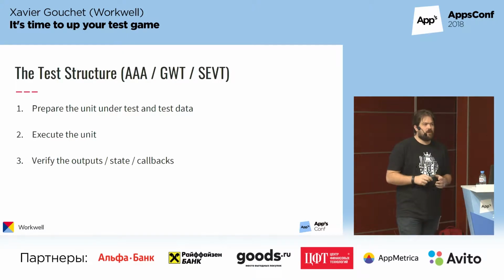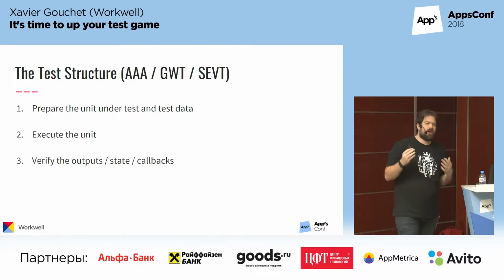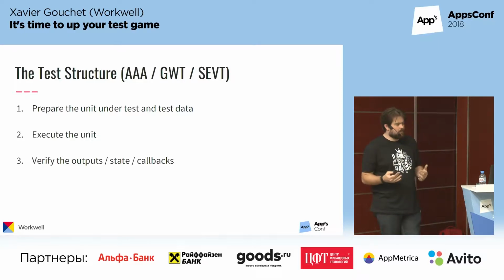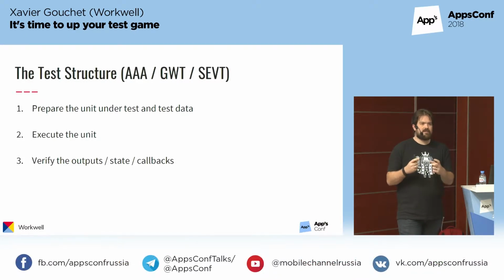So when you have written down all the test cases that you want to do, how do you actually write the test? Well, each test should have the same kind of structure. You can see it named in different ways: arrange, act, assert, or given, when, then, or set up, exercise, verify, and tear down. But basically, the main points are: first, you prepare your unit and the test that you're going to use with it. That's the first step.